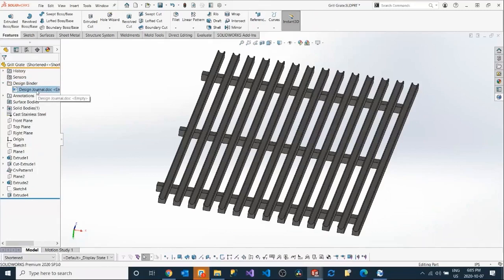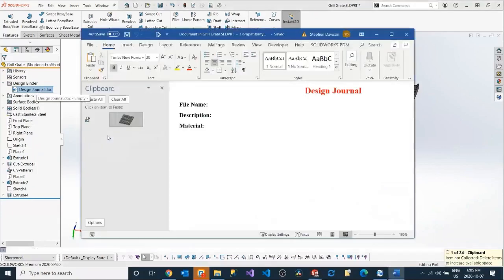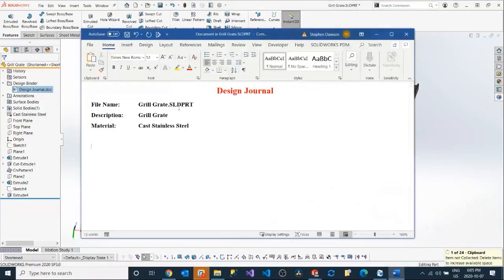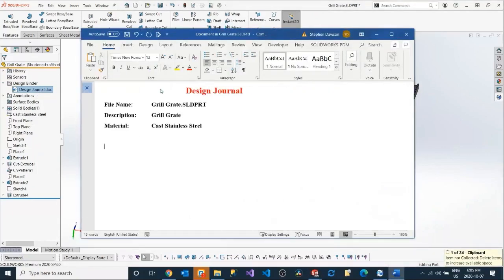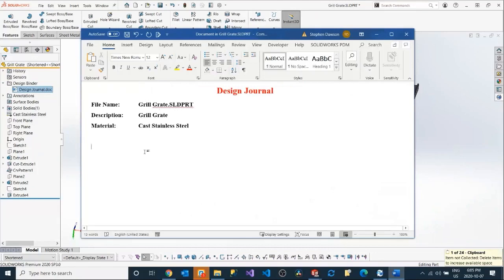Now, I'm going to open up this design journal, and I'm just going to try my best to mimic a PDM environment. So right here, I can see it's bringing in a few things off the bat, like the file name, the material, but I want to track what I've just done. So I'm going to put maybe the date. I'll say something like 2020-10/07, and my name, Steven, so I can leave a nice note about what we've done here.